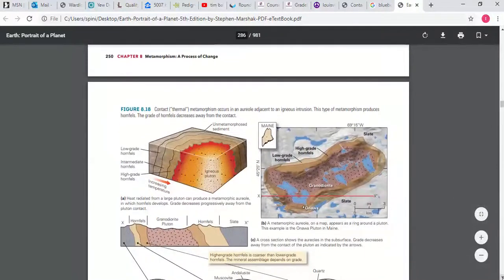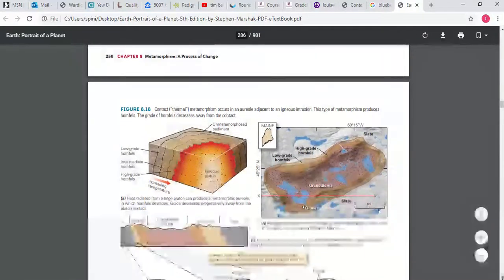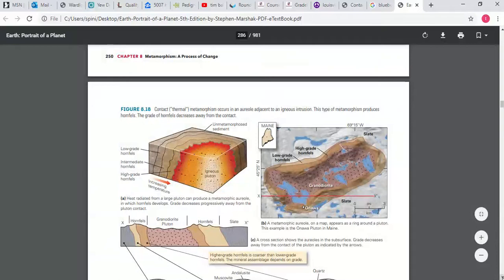Now, if you get in the heat, right, if you get melted, you're not a metamorphic rock now, are you? Now you can become an igneous rock. So there's kind of a fine line, isn't there, between whether or not you've actually melted and become an igneous rock, or whether you've just sort of become plastic and are a metamorphic rock.